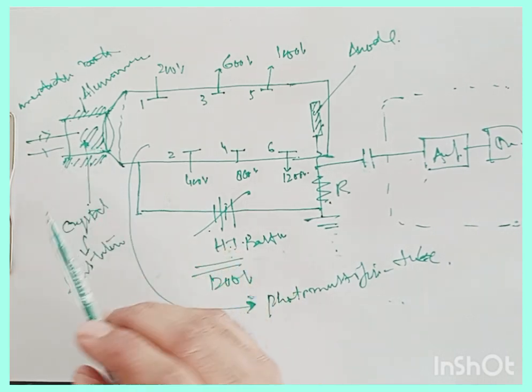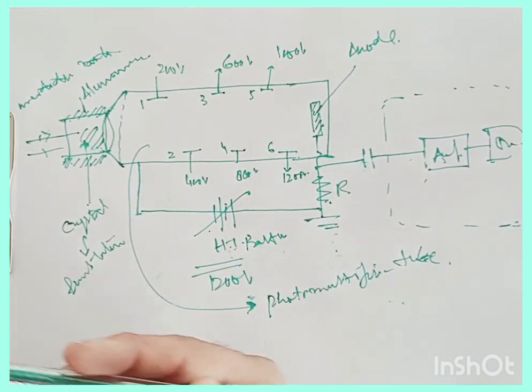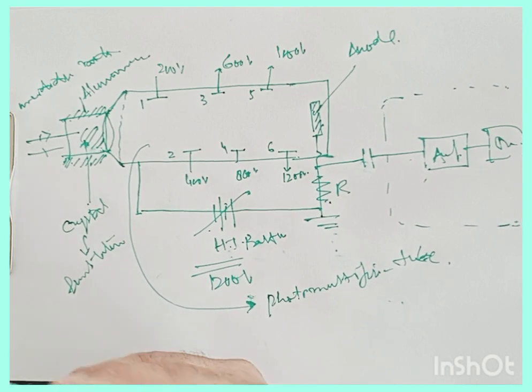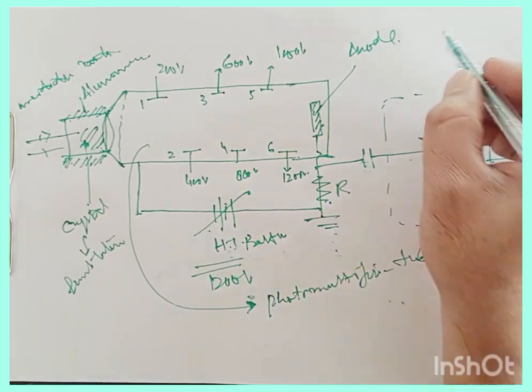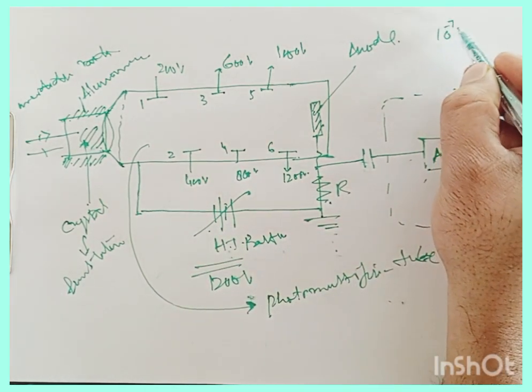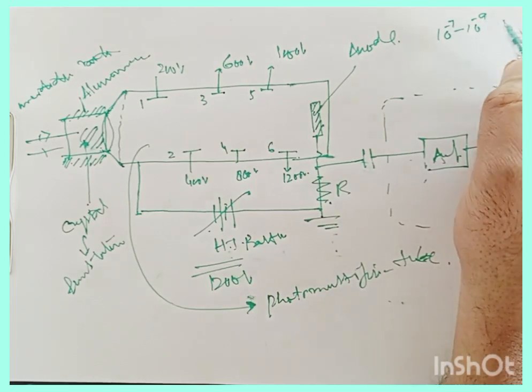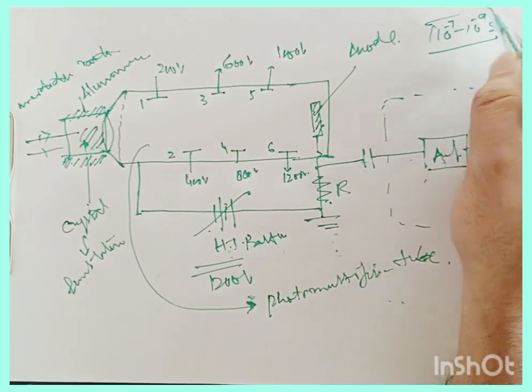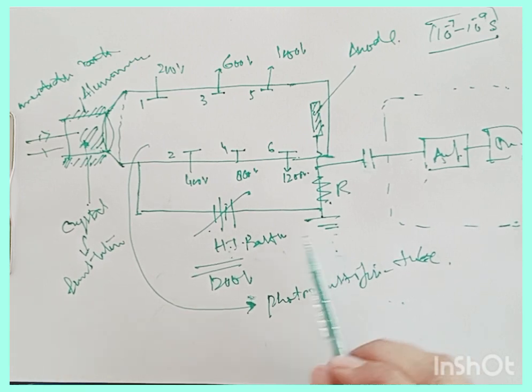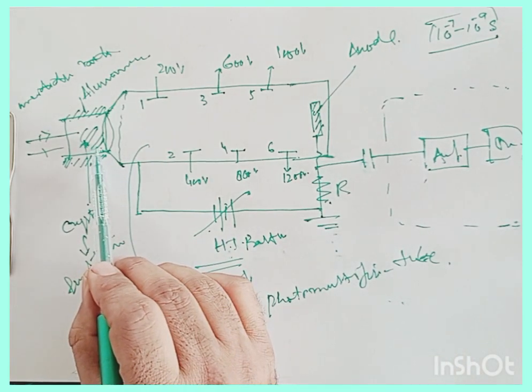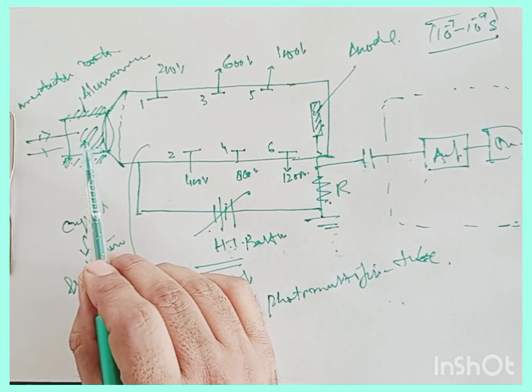And what's fluorescence? Fluorescence is basically the transition of atoms and molecules. I mean to say, the atoms and molecules are first excited and then de-excited in a very short span of time, of the order of 10 to the power of minus 8 to 10 to the power of minus 9 seconds. Now, this phenomenon is referred to as fluorescence. So we have fluorescence due to the scintillator that has been fitted here.